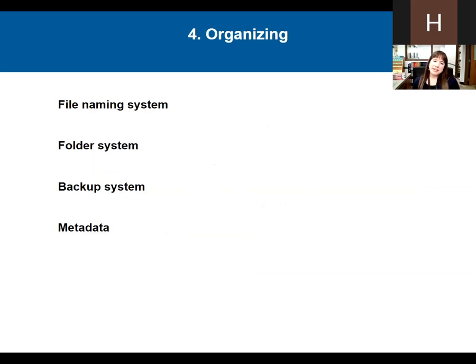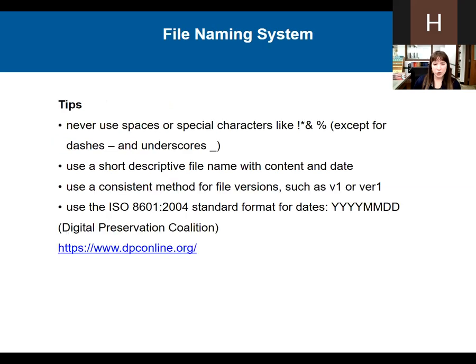Organizing is a really important step that people sometimes skip over because they're so concerned about finding the correct file type, which I totally understand, because a lot of the emphasis on technology and digital archiving is choosing a format that will be sustainable and that you can migrate over into the next format that can continuously be viewed in the future. However, you also want to have a system set up so that you can find your files, and so you can organize them and you can share them. It also makes it easier for you to create backups and have information embedded into your files so that when someone else accesses your files, they know what information is there. Or when you later on access your files, you'll have that information there with your file so you don't lose that as you're going through the digital archiving process.